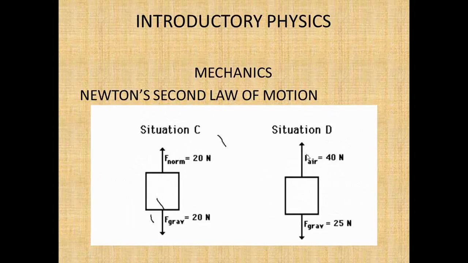But in this situation, say you have an object which is falling to Earth and there's an air force which is pushing up on the object, so in essence it starts moving upwards now. You do the same thing. Gravitational force is equal to the mass of the object times the acceleration of gravity, but the air force, which you calculate, is 40 newtons. The net force is upwards.